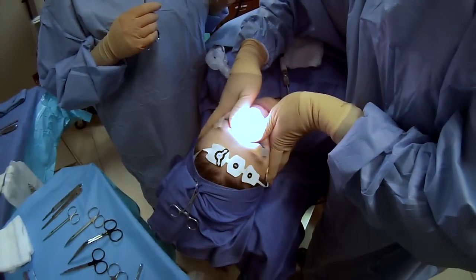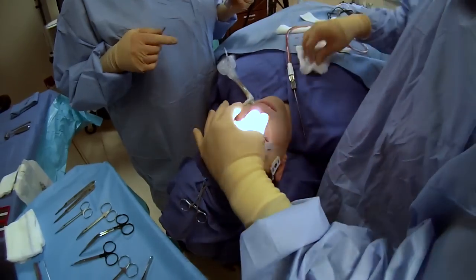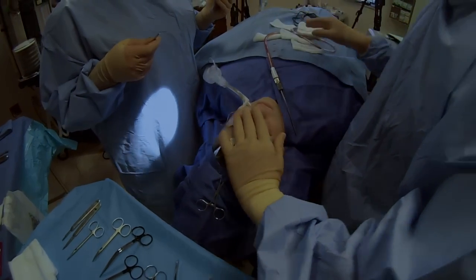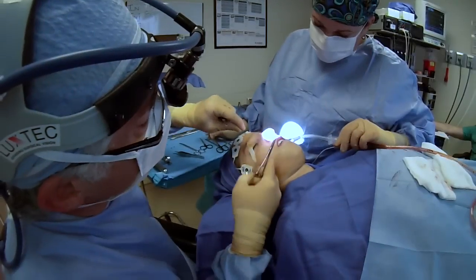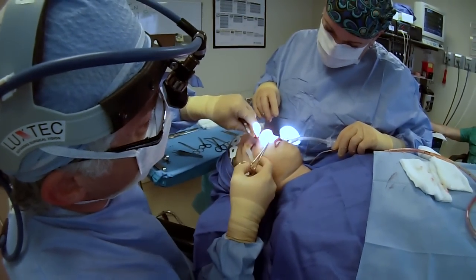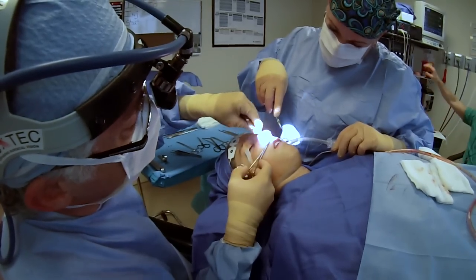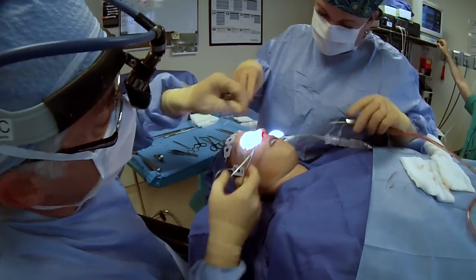So you can see how wide her bones are. So we're going to narrow them in a little bit. These stitches are all dissolvable, so there's no need for me to remove them later down the line.